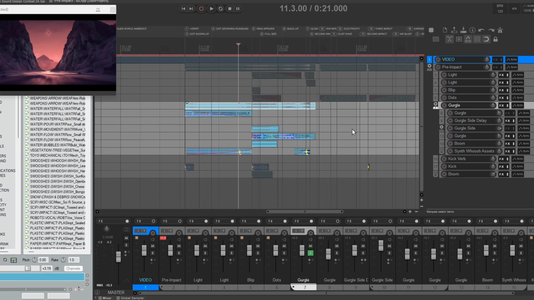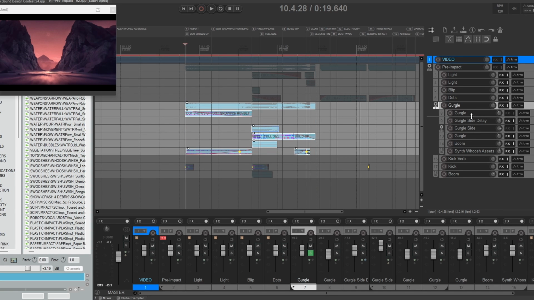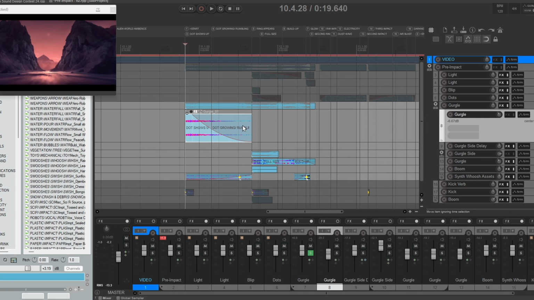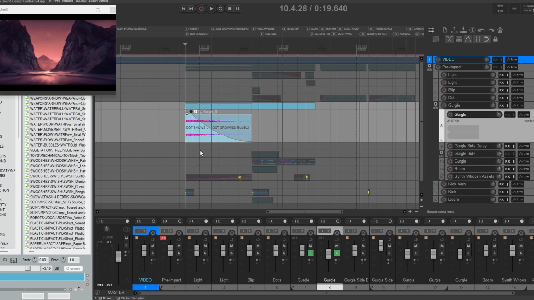Here we have the gurgle. I call these types of sounds gurgles. They're made using a wavetable, where I put an LFO on the frame of the wavetable, and I just pitch the wavetable really low. And then it makes these types of gurgling sounds, or maybe a little bit low-mid type of sound. Yeah, so this is just a wavetable, and it's also in a sub project.